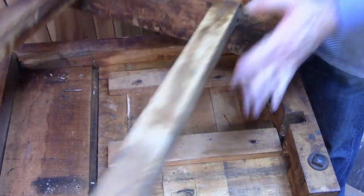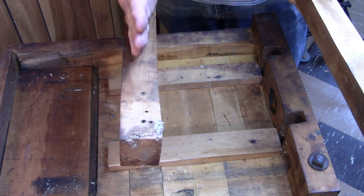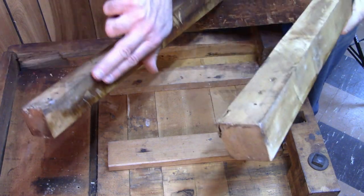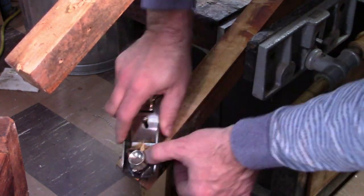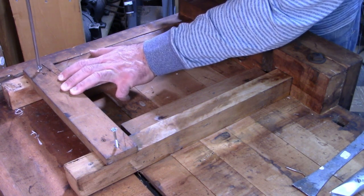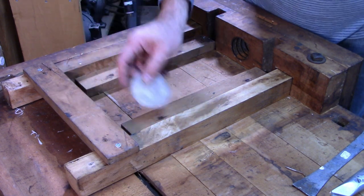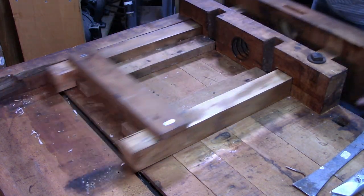I've pulled the front jaw out of the bench completely. This rail is just really bowed — it kind of goes off at the end there. Like I said, if I come in and just plane a little bit off right here it should slide smoothly again. I wish I had some old slotted screws just to be a little more period appropriate, but these Phillips are all I had on hand so they'll have to do. I rubbed some paraffin wax all along the surfaces of the guide rails and the guides, and also along the bottom of the top, just to help everything slide smoothly.